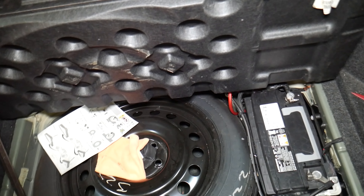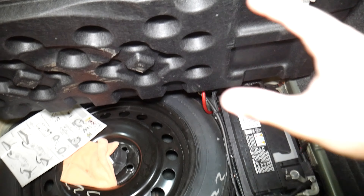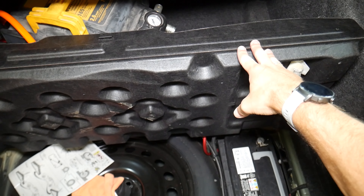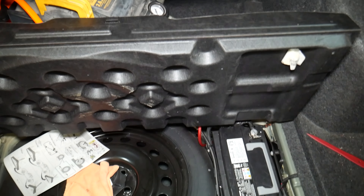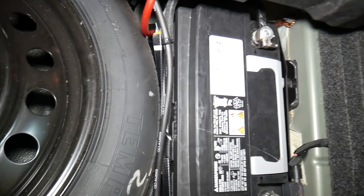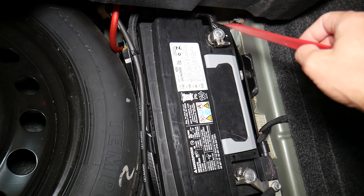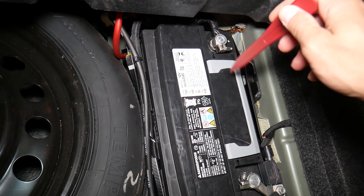So let's explain where the OBD diagnostic port fuse is located. You need to open the trunk on your Dodge Charger. Once you open the trunk, you will see a cover — this is the cargo cover — that you lift up. You have the spare tire and the car battery here. Now, for many fuses it's recommended to disconnect the car battery when replacing a fuse or a relay.